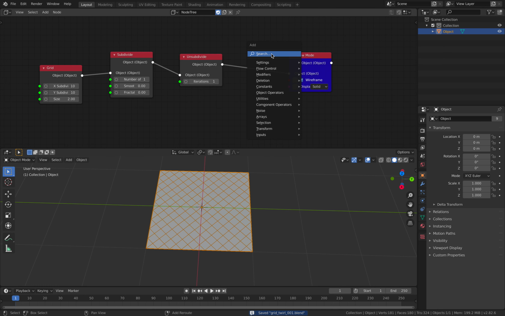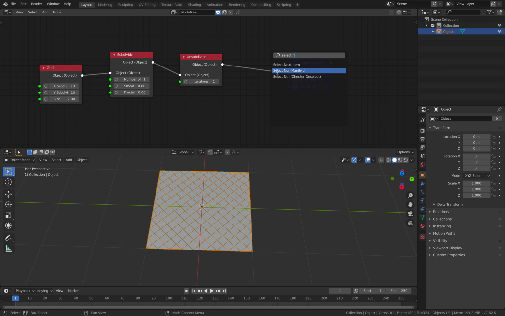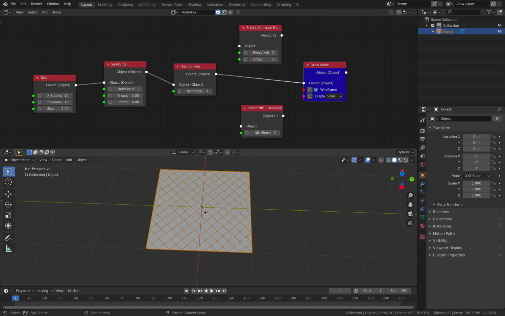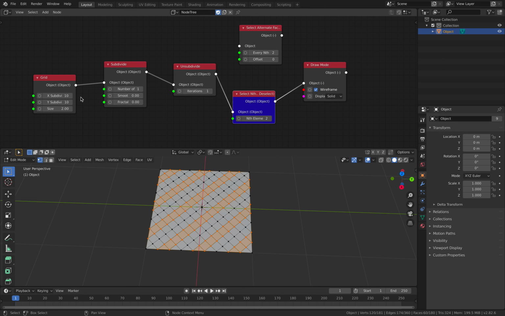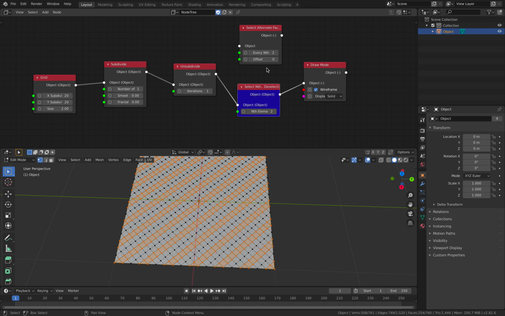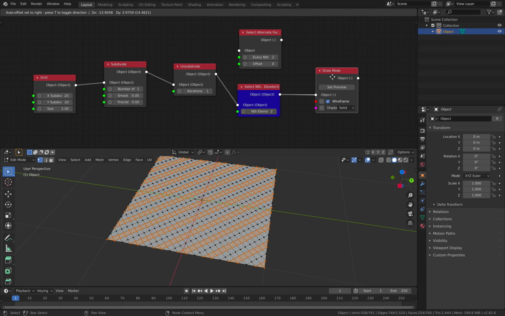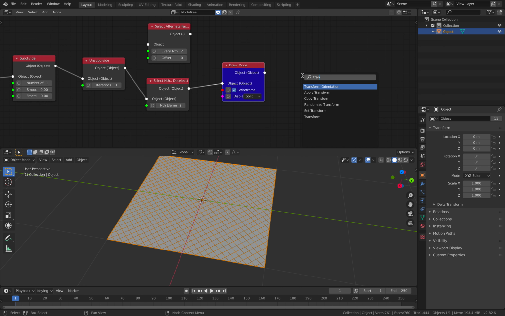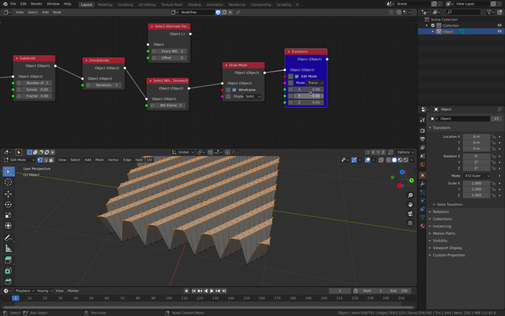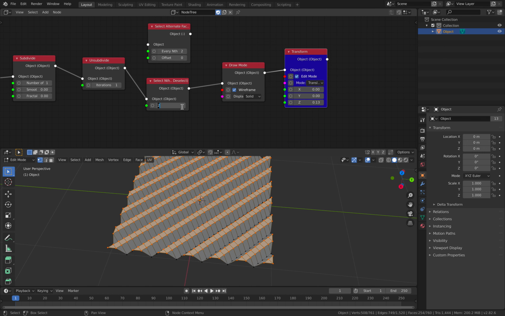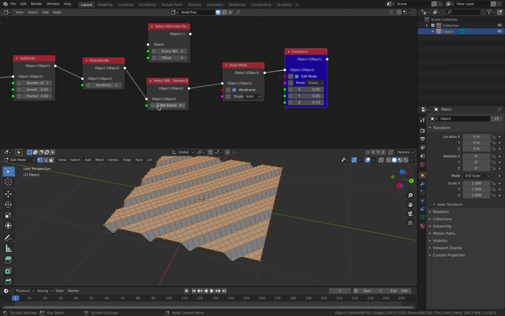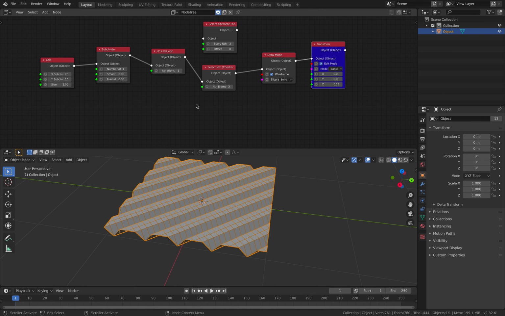So that's cool, right? And in fact, you can actually select nth or the alternate faces. One of these should allow you to select the faces in a way that you might need. So that's what I was talking about. I found that there might be a bug with this selection stuff, but for now we don't really need to care about it. You can then use a transform, set it to edit mode, and then translate it maybe in the Z, if that's what you want. So this is probably what you want, just to get you started.